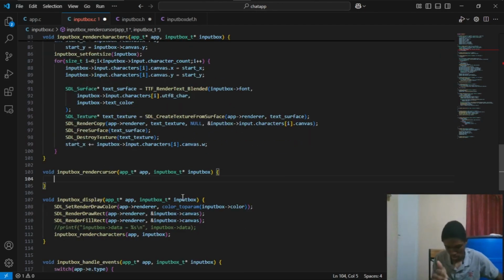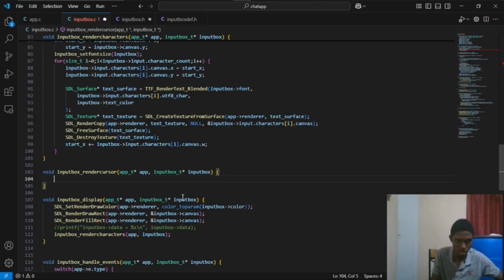So we'll get our current cursor position, and then we will literally shift the character over so our cursor can go in between characters.